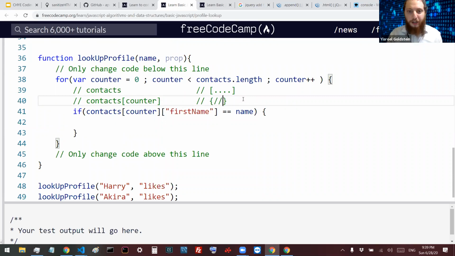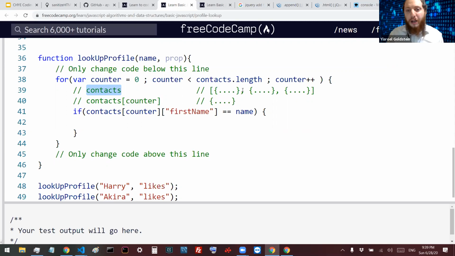We get an object with some stuff inside of it. In fact, if you want to be more specific, when we say contacts, we get an array that has in it a bunch of objects. And when we say contacts with one specific one, then I get only one of them.